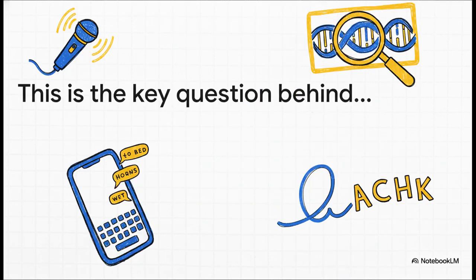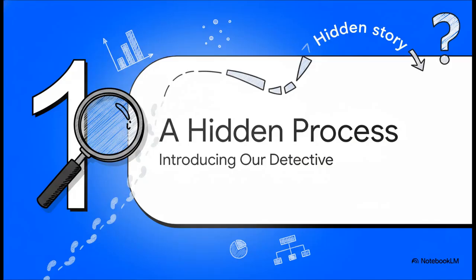And this isn't just some philosophical puzzle, right? This is the fundamental question that powers some of the most amazing tech we have. When Siri understands what you're saying, or a biologist hunts for a specific gene in a miles-long strand of DNA, even when your phone predicts the very next word you're about to type, they're all trying to solve this exact same kind of mystery. So, to solve a mystery like this, we need a special kind of detective.